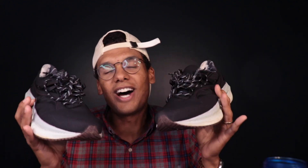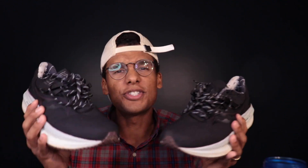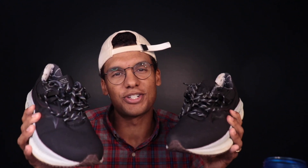The Triumph 20 Run Shield is a really unique shoe because it's taking a standard max cushion shoe like we see in the Asics Gel Nimbus, the On Cloud Monster, the Fresh Foam More V4, and putting this nice waterproof upper on it. Now it's not as waterproof as something like a Gore-Tex, but it does keep your feet dry in everything but the deepest puddles. There's no other brand on the market right now putting this type of upper on a max cushion shoe, so it really is a unique product.